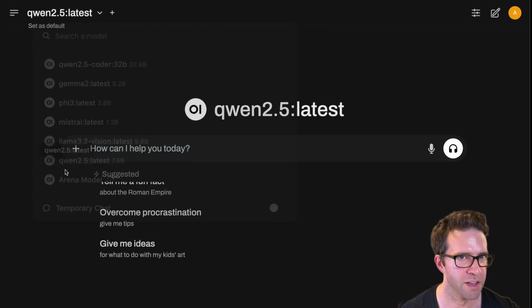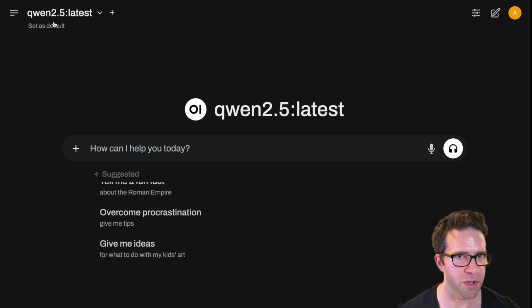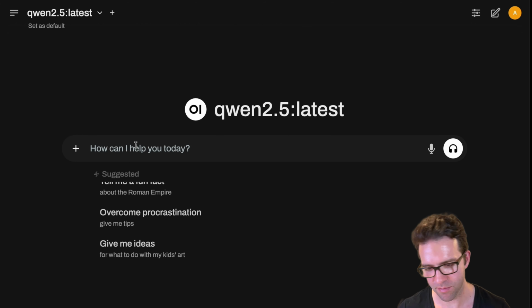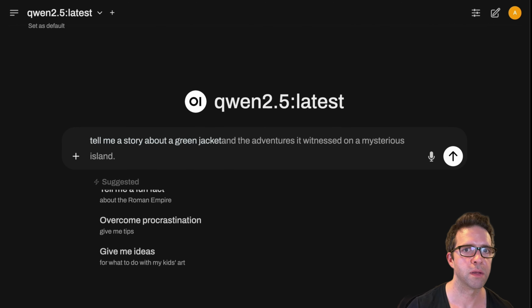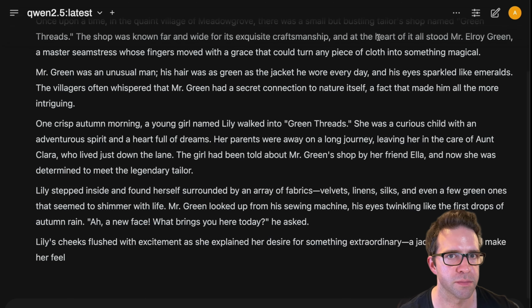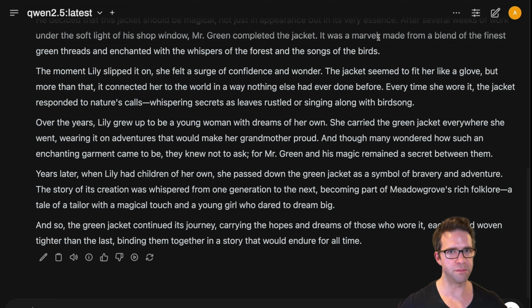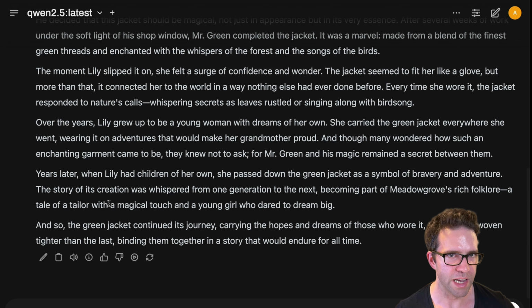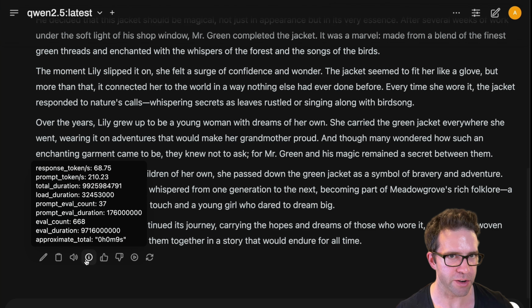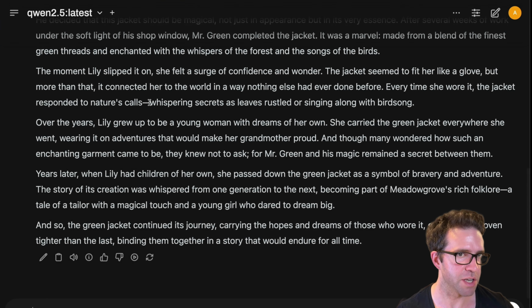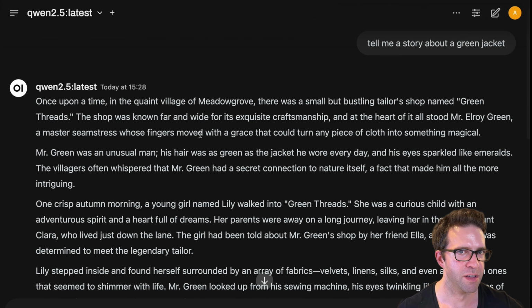Let's start with Qwen, which is a pretty good model when it comes to the output, but it is not the fastest. To see the actual speed, you can hover over here and you see that we got about 70 tokens per second in the response. That was not bad. That's faster than I can read, and that's pretty much all you need if you're asking questions of an AI. But I think we can do better in terms of speed.